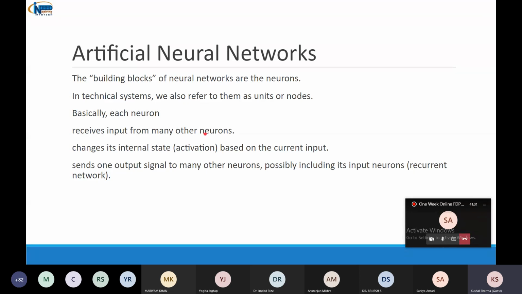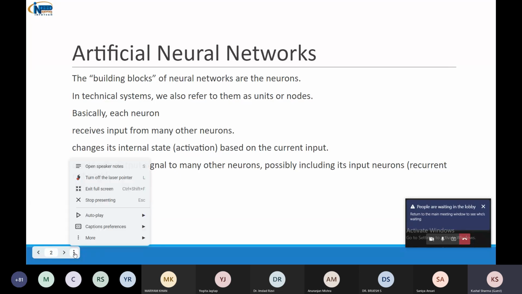The neuron was in some state, and the state is now getting changed, and this change of state is called activation. This activation brings out some output, and that output signal is sent to the next cell.